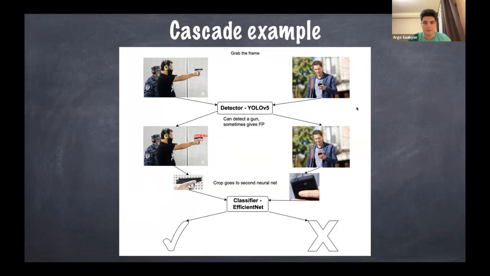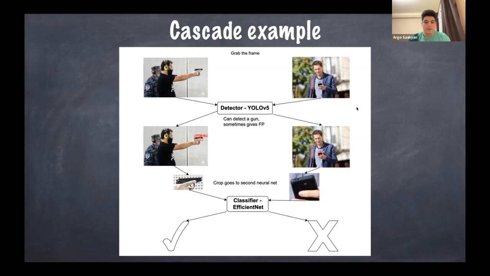It runs on the whole frame, but it is downscaled to something like 640 by 640. So it runs on the image, localizes the object of interest, and classifies it. This model should be tuned to have higher recall, sacrificing precision, which means the model will try to always detect a gun, but unfortunately it will often give a false positive on a cell phone or something which is visually similar to our object of interest, in our case, a gun.